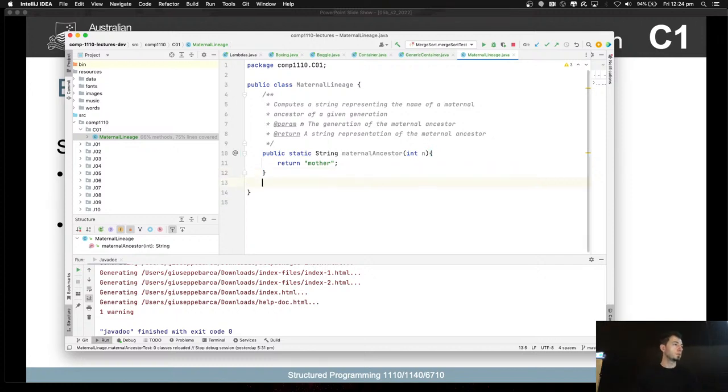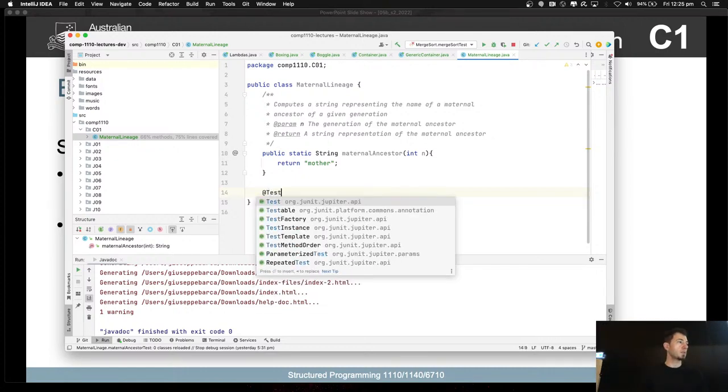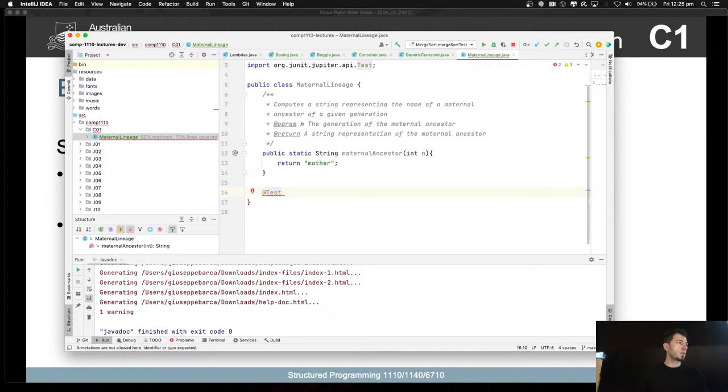The other thing that I want to discuss and demonstrate immediately is test-driven development. So how do we actually do the tests here? The first thing to do is to write a method for testing, and this has to be tagged with the test tag here. Now you can see it has added this, it has imported this class, which is in JUnit, which is the package that we are using for our unit testing. And once we have done that, we are ready to start writing our test and essentially to make sure that it fails for cases in which it needs to fail.